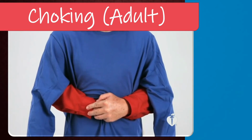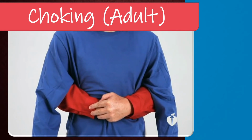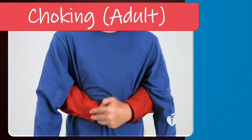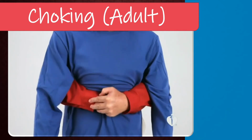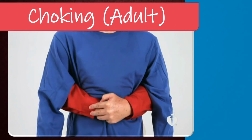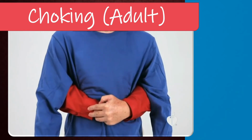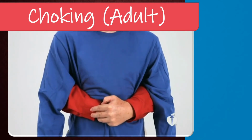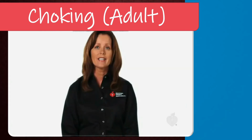Grasp your fist with your other hand and press your fist into the victim's abdomen with a quick, forceful upward thrust. Repeat thrusts until the object is expelled from the airway or the victim becomes unresponsive.